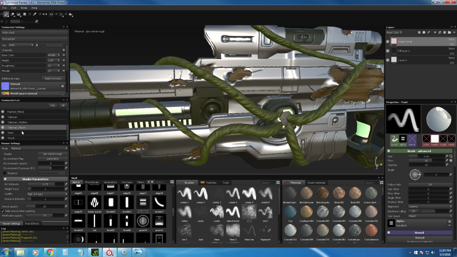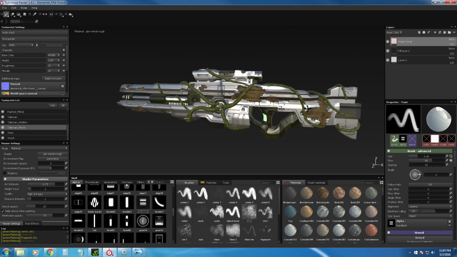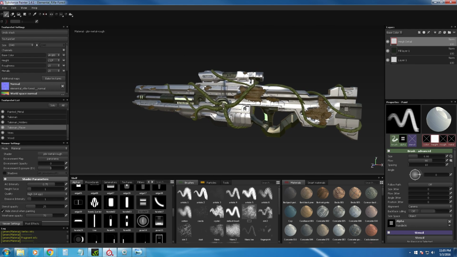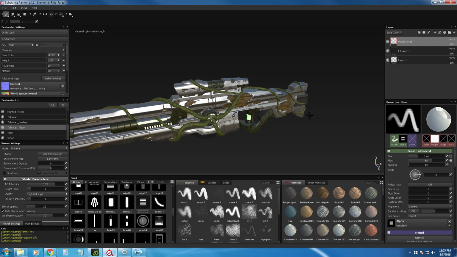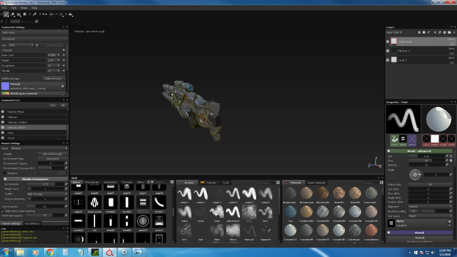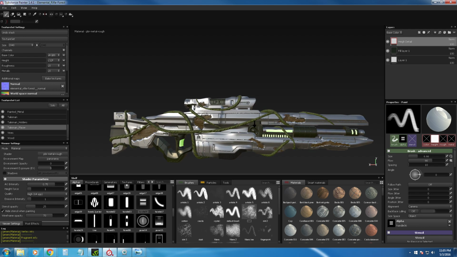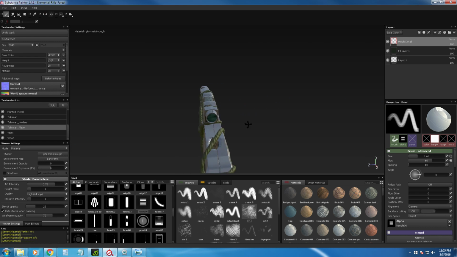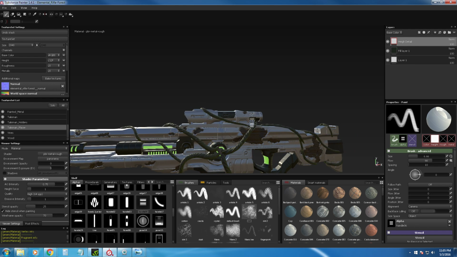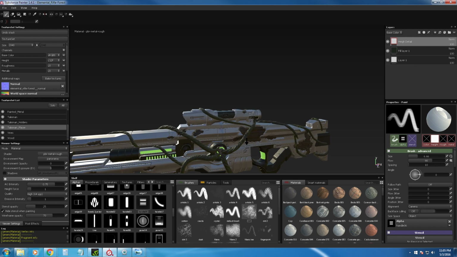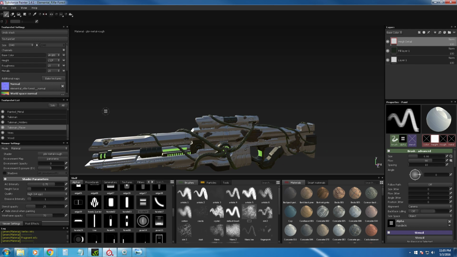Okay, so I think I'm pretty much done with adding height detail to my gun. I don't really want to go too overboard with it because I know sometimes I tend to add too much detail and it just distracts from everything.